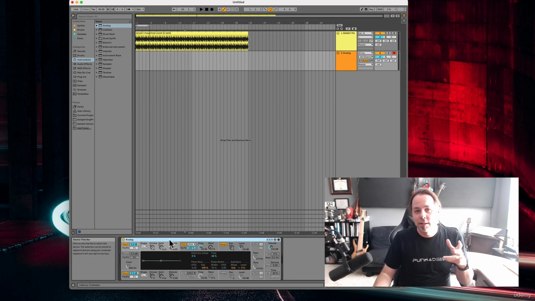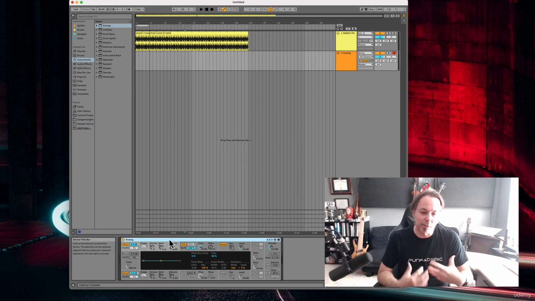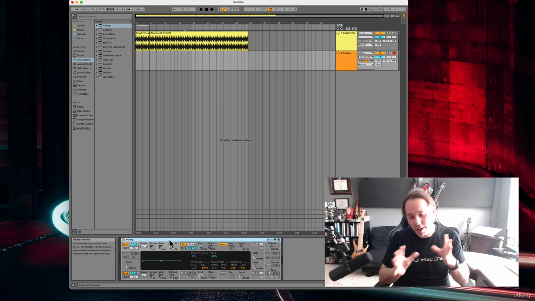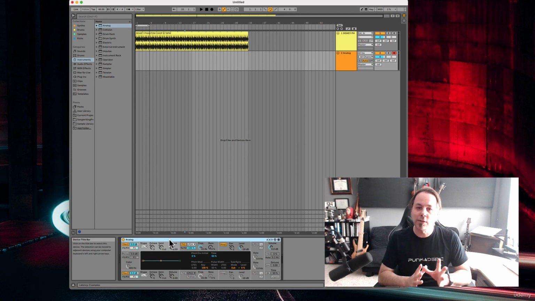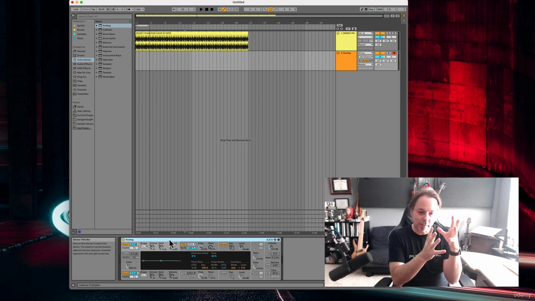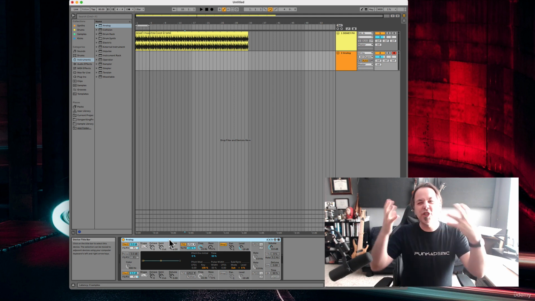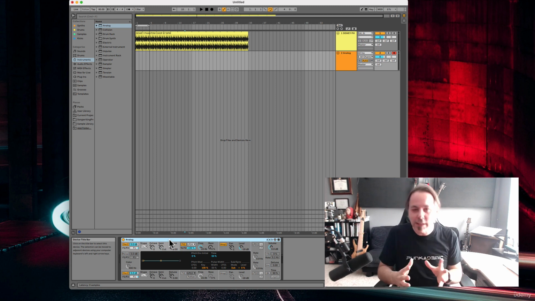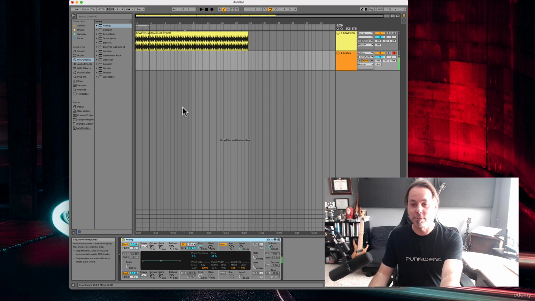So the analog synth is a subtractive synth, and a subtractive synth is a great place to start with synthesis because it's fairly simple. Still, all synths are fairly complex, but subtractive synthesis is a fairly simple concept. The idea is you use your oscillators to make a very rich sound, and what that generally means is a buzzy sound. Like this is the default patch, right? There's a lot of buzz and things there.